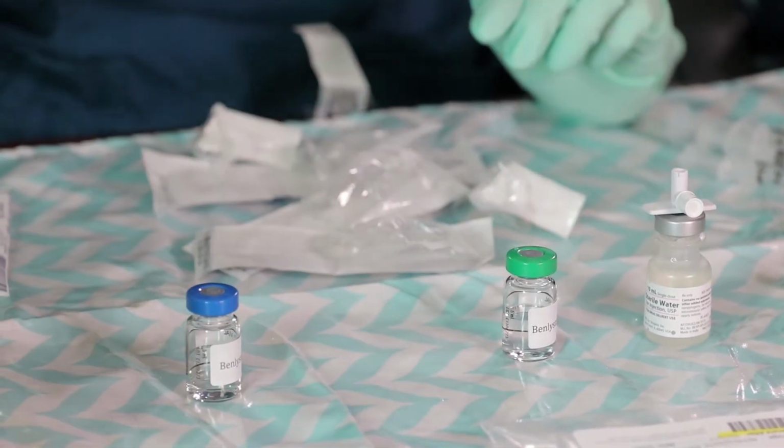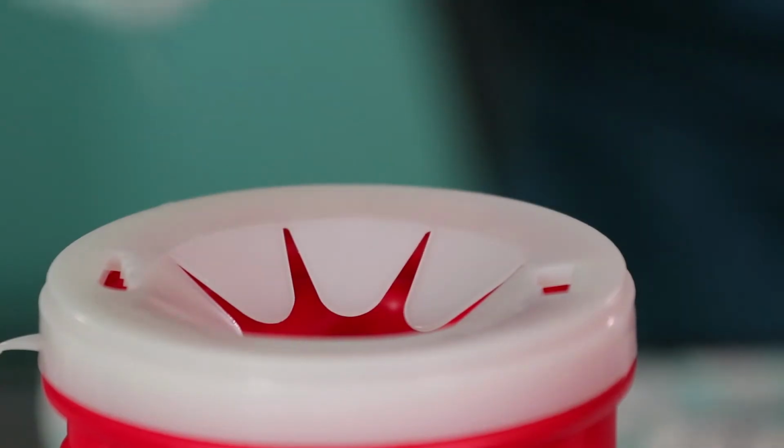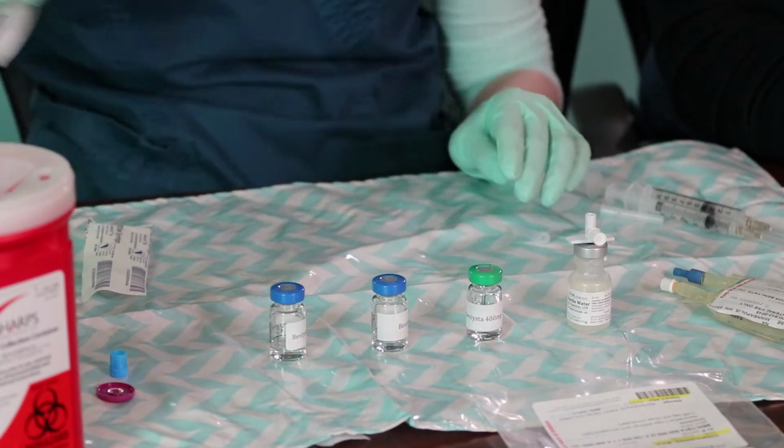Inspect the vial for cloudiness and clarity, following manufacturer drug-specific instructions. Whenever possible, avoid recapping needles and place directly into the sharps container. Remove any used supplies using the garbage bag sent along with the order.